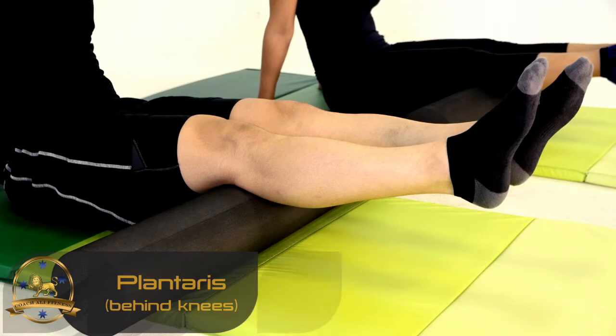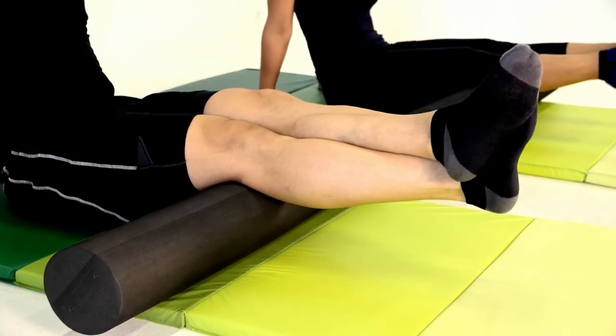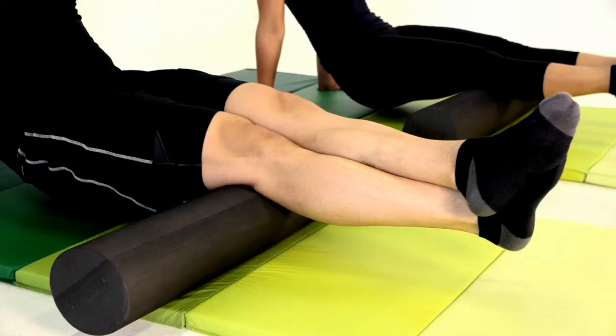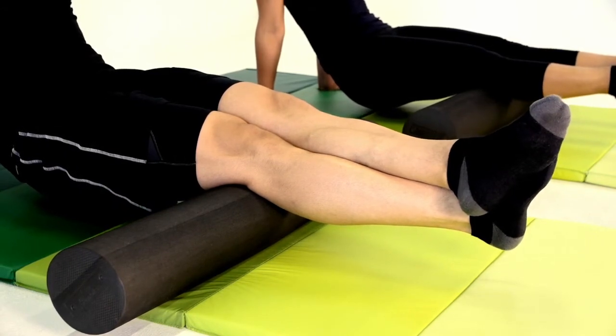Okay guys, for this one, we're gonna work your plantaris, which is that stretch of muscle behind your knee. It's usually a really, really sensitive spot. So what I'm gonna do here is I'm gonna get into position, I'm gonna pick it up, I'm gonna find the sensitive spot. For me, it's round about there. I'm just gonna hold it for 30 seconds.